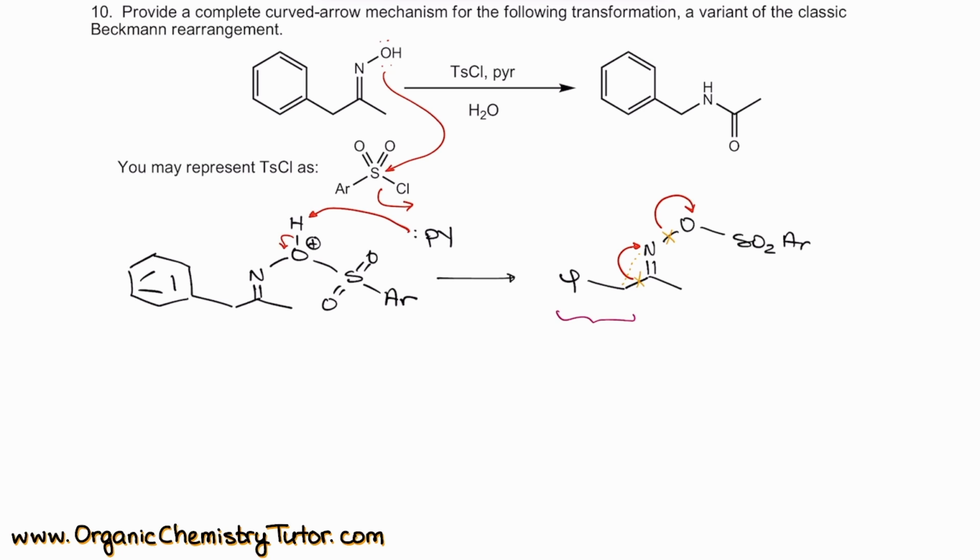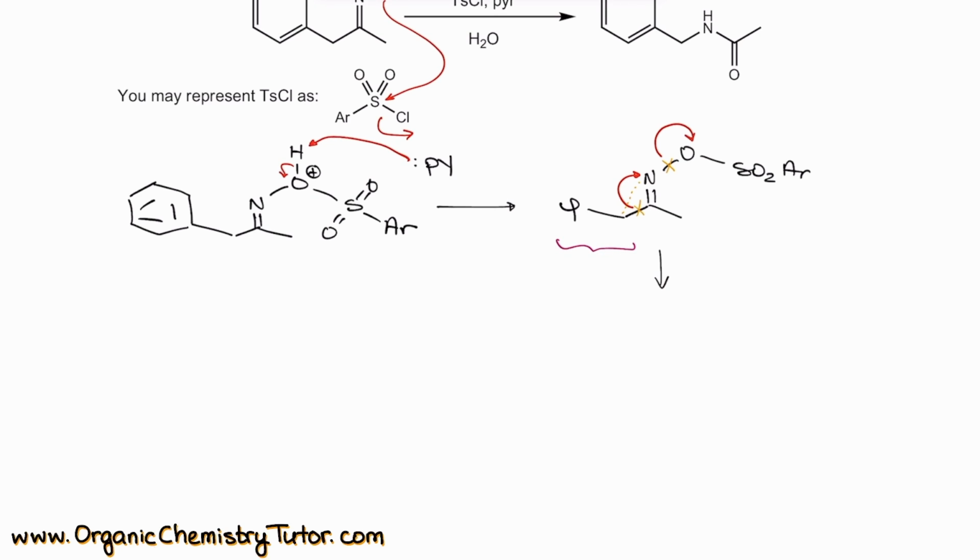What that gives us is the following carbocationic species. We have the phenyl ring connected to nitrogen, a double bond here, another carbon, and a plus charge over here. Of course, we can show that this part is stabilized by resonance, so I can draw the resonance structure here, where my phenyl ring is connected to nitrogen. Now that's a triple bond, like so, and we have a plus charge on the nitrogen like that.